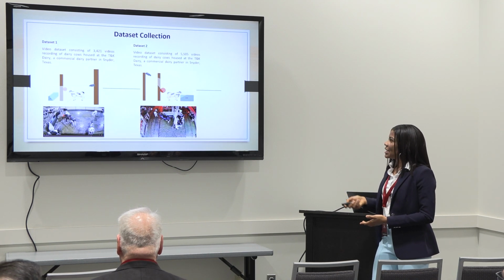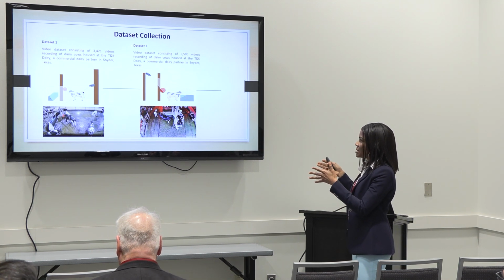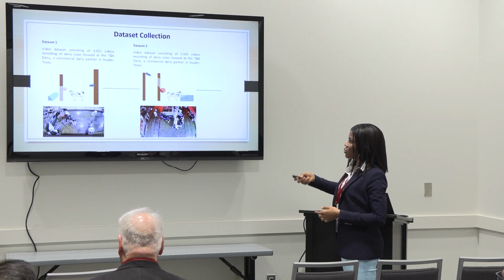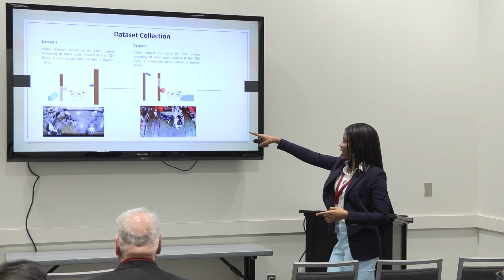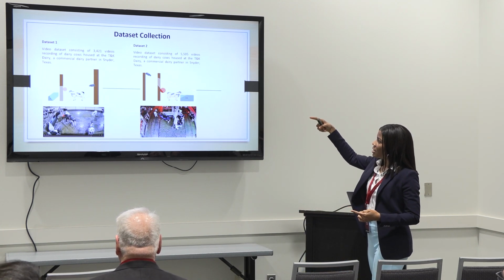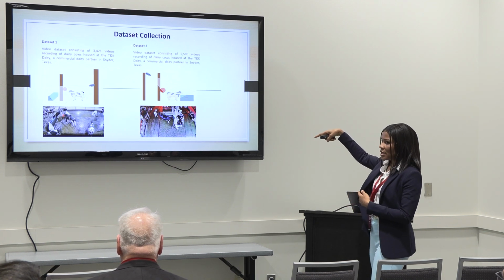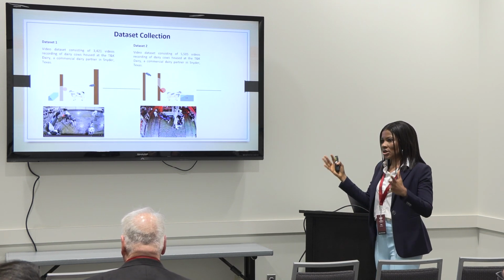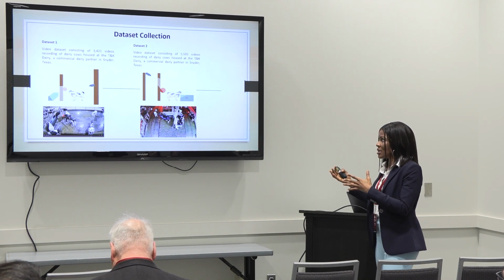So we collected data, like I said, at 2 points. The first data set was collected with a camera from the side. You can see the camera on the side. And then the second data set was collected using a different angle. You can see the top-down angle of the camera. And this is just to create variation in the images that we are collecting and training the model with.